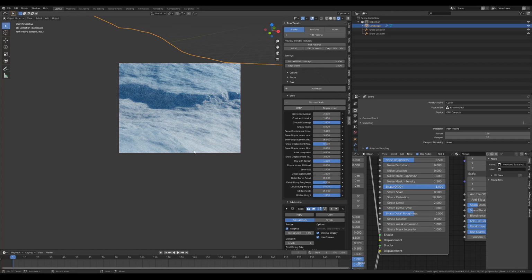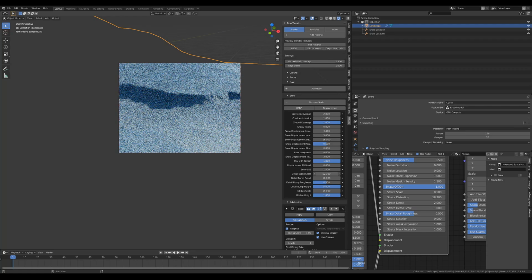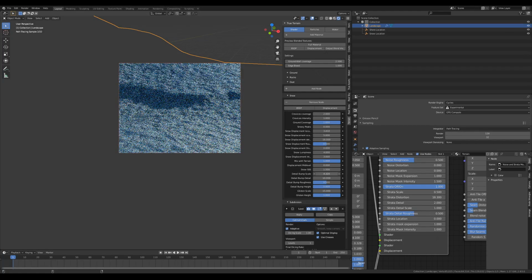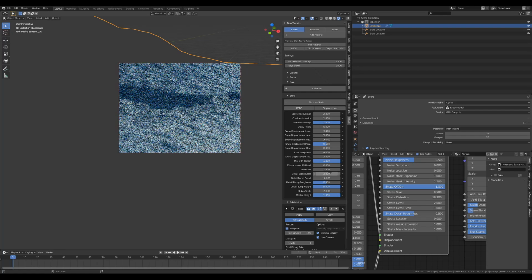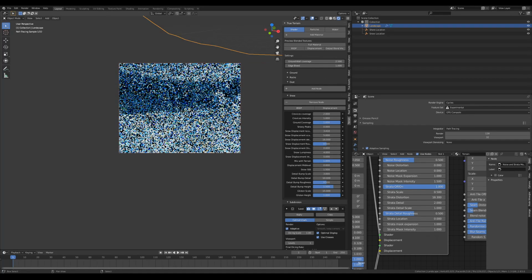But if you want it to be more, I don't know, close-up detail, you just change the scale, like so. So you'd have the scale quite small if you really wanted to, or you could have it quite large, or you could even go all the way down to like 0.1. But I think we're just going to have it on 3 for now, and we're going to change the height back to 1.5. Yeah, and leave that as it is, and we're just going to increase the intensity of the displacement to 5 so that you can see how this works.